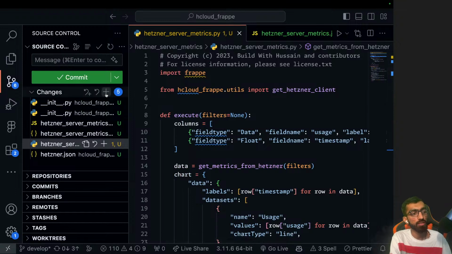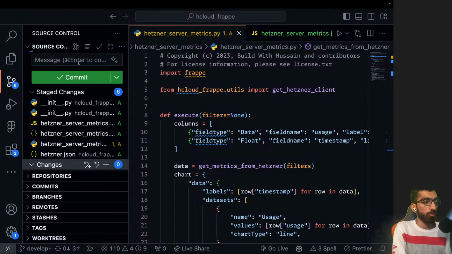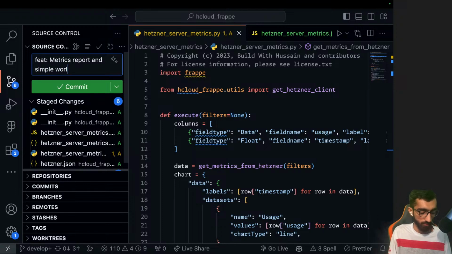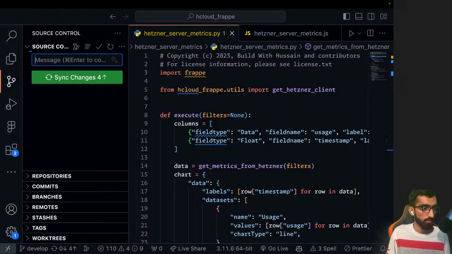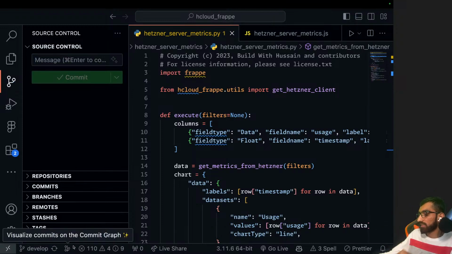Cool. So I took this task because I wanted to show a report as well. But yeah, cool. Let's commit. Feat: works. Let's say report, metrics report. And what else did we do? We created a simple workspace. Let's push, and we are done with this project for now. Maybe behind the scenes, I will do some stuff. I'll push it if you want to watch the repo. I'll probably get the attach volume working.